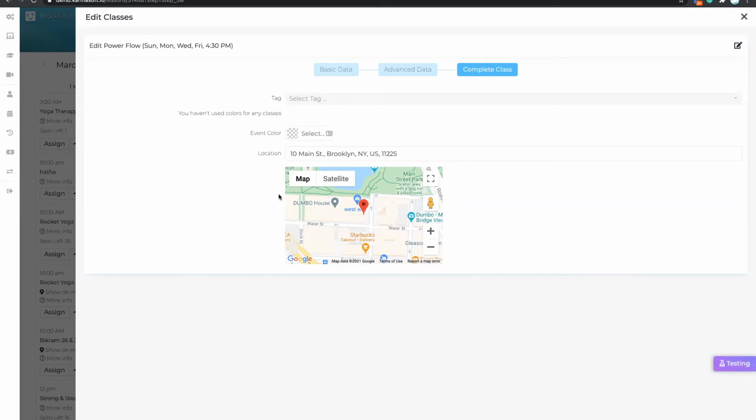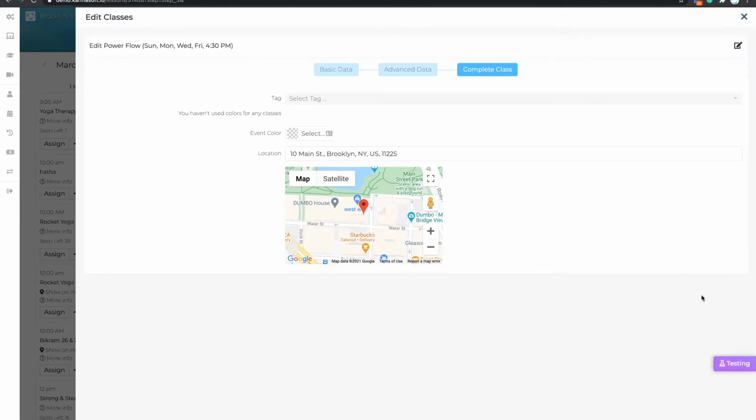The classes in the park are not always in the same location. So one of the things we have to deal with is people not knowing the location of the class, or going to the wrong section of the park. So you could change the location, and when people look at the schedule, they'll be able to see a map of that location for your class.